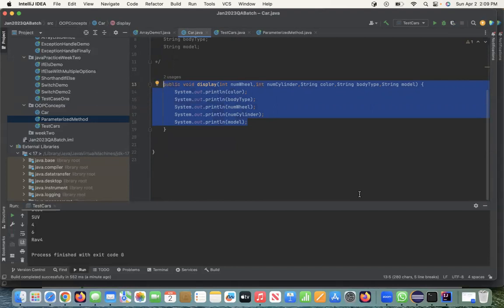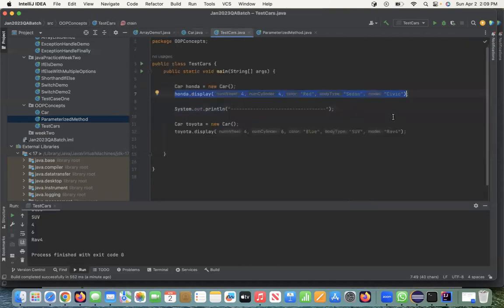So this is the so far last topic for the day. I just want you to understand that whatever I did, this is called a parameterized method, so that you can add parameters with the method, and you can use this parameterized method to initialize and run the code. Everybody can see here. You created a car Honda, you created a car Toyota, and then everything you gave here.